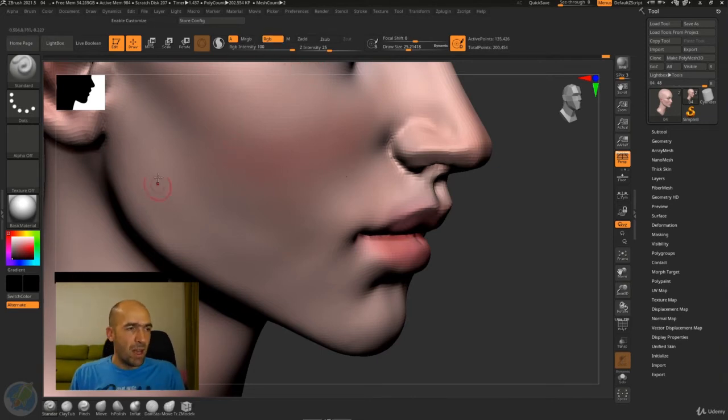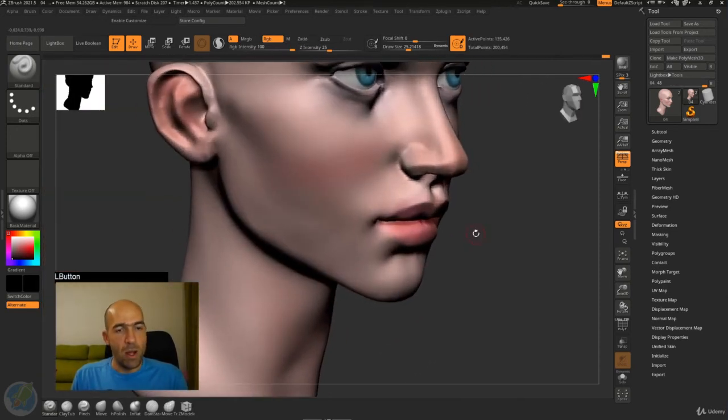By the way, what I like to do is make another brush, which is the standard brush only with RGB. Every time I want to use the standard brush and I was using it for polypaint, for example, I have to go here, press Z-add, unpress RGB, use it, and then again when I want to polypaint I have to go to RGB and Z-add off, which is annoying. So what I do is I save the standard brush with RGB on and Z-add off as another brush, and I call this brush alpha, or polypaint or whatever. So how to do that?